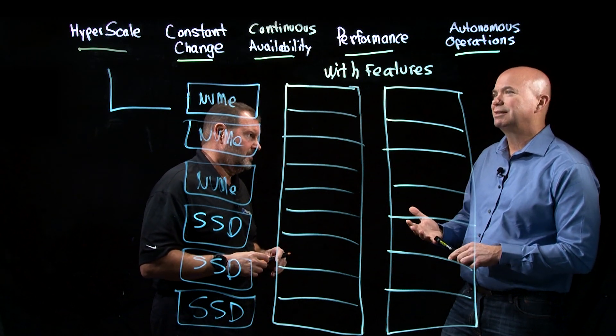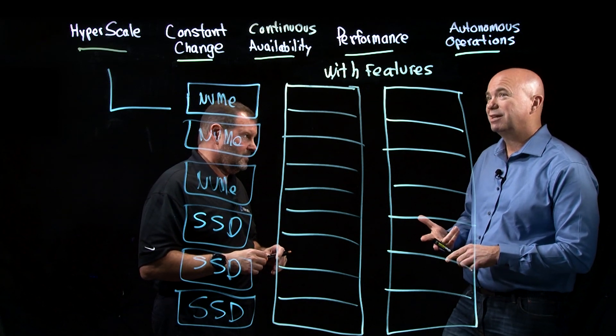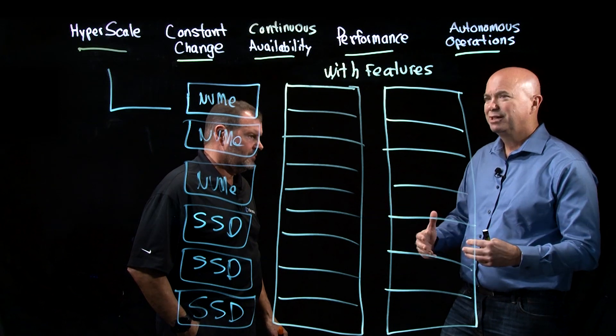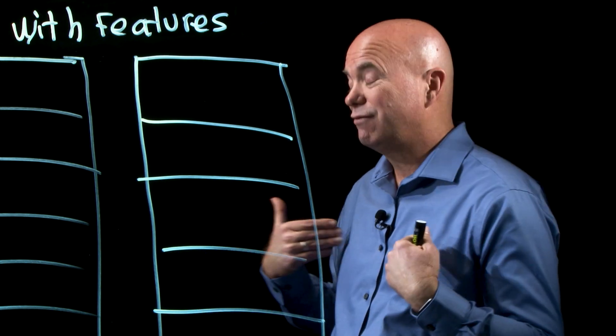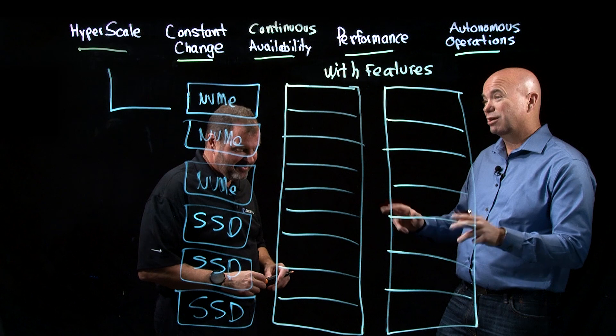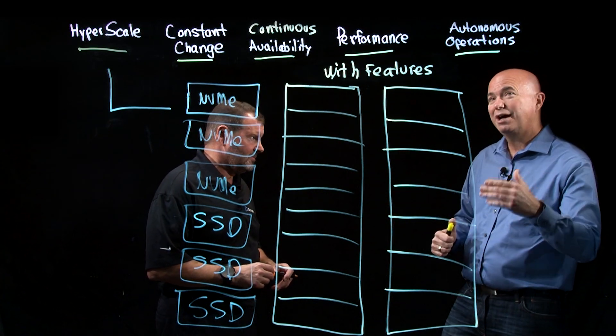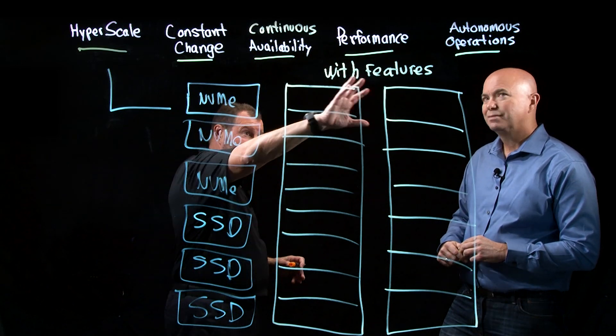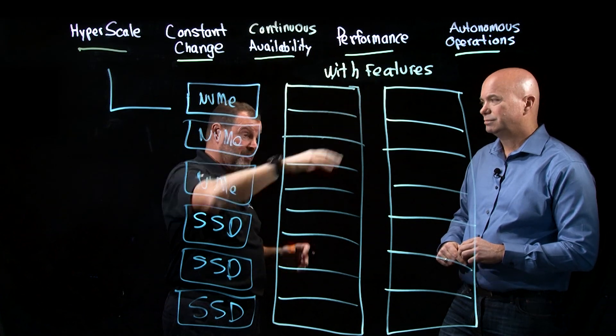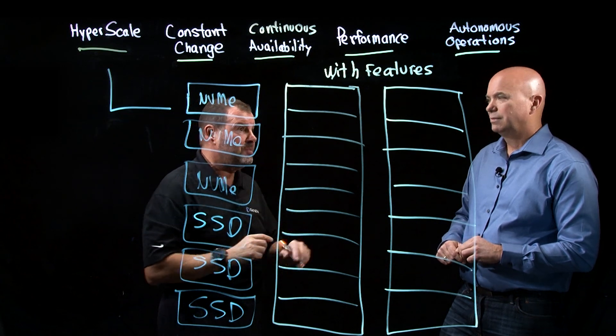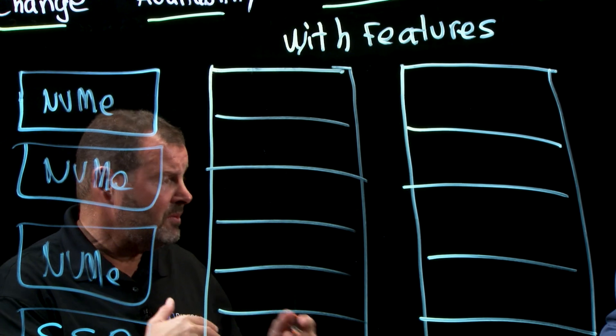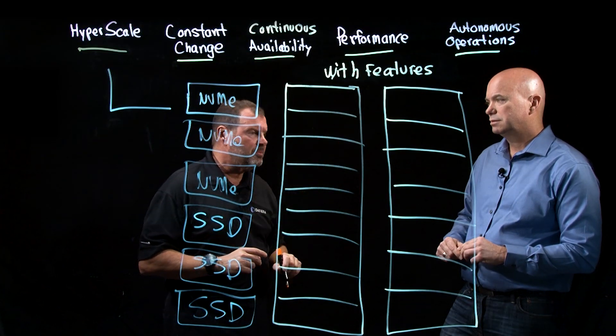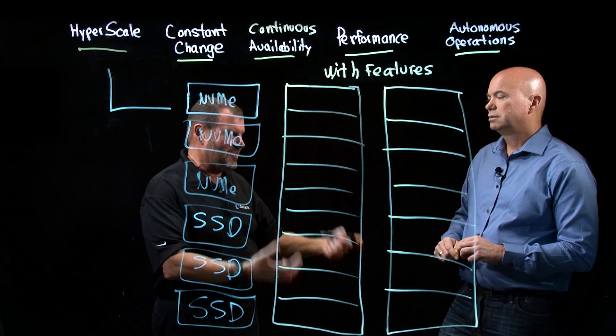You got hyperscaling nailed, dealing with change, availability, performance without sacrificing features. I think one of the other big challenges, especially in global 1000 accounts, is I can't get enough people. I can't find storage specialists anymore. The concept of a storage team is sort of a long ago thing. So we have autonomous operations. I think the only way to get that is to automate the storage specialist. One of the things we've tried to do since the inception of the platform - our original founders were theorizing what they wanted to fix. We want to take human error out of the equation, take people out of the aisles at major data centers. The AI and ML that are built in are not bolt-ons, not just a technological add-on because those are cool words.